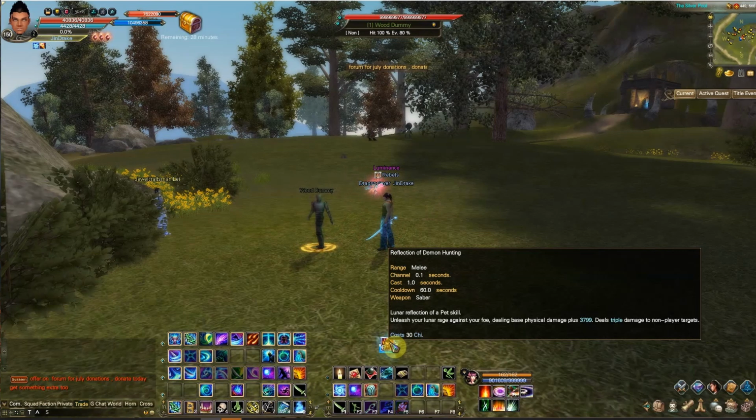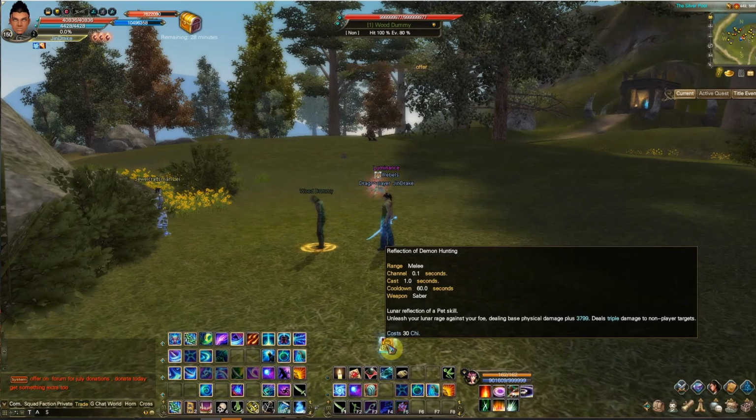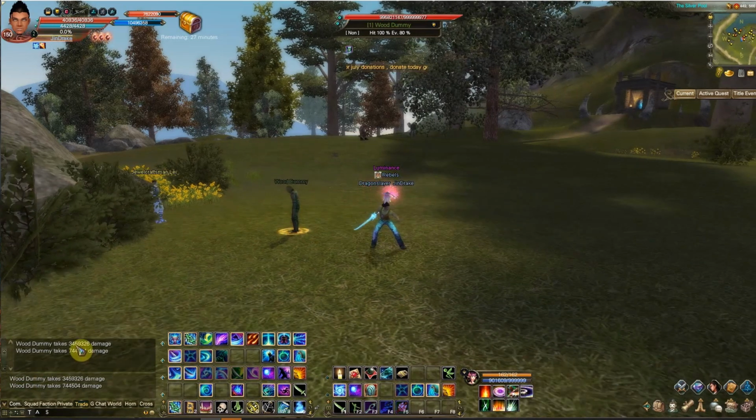Deals triple damage on non-player targets. Costs 30G. Now you also got to point out that when you do this skill, it gives you like a full spark, like 100G. So you'll always have enough to do this afterwards, almost. All right. But this, when you do this skill, look at that.